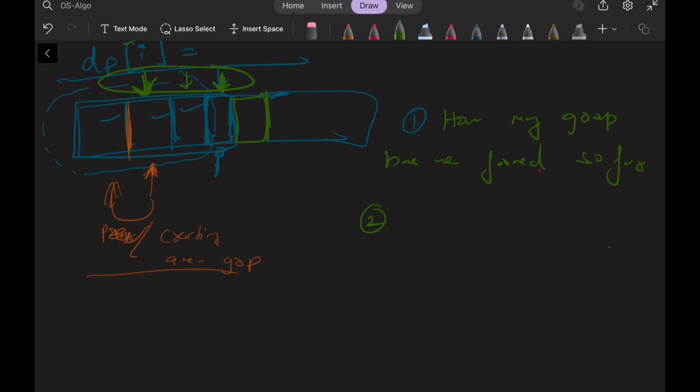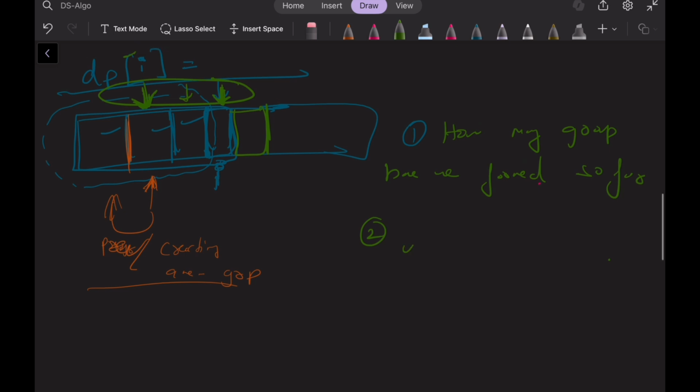Are we holding elements, or do we need to start a new group?